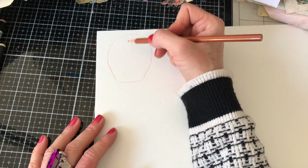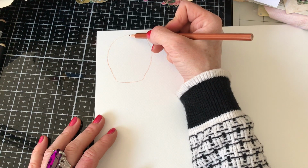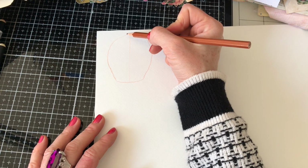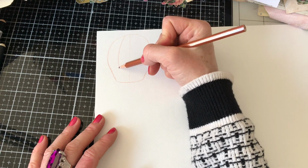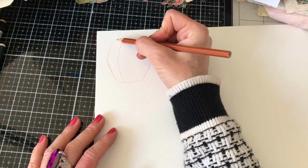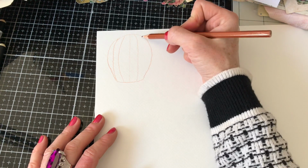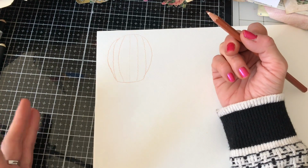And now, trying to work out, would I go down the middle first? Possibly down the middle first. And then work out to the edges. So probably want to have a line there, and then maybe another one. Oh, this is a bit tricky. Okay, so like that. And then again, a line here, and then a line here. I'm not aiming for perfection, so hopefully they're going to be good enough.